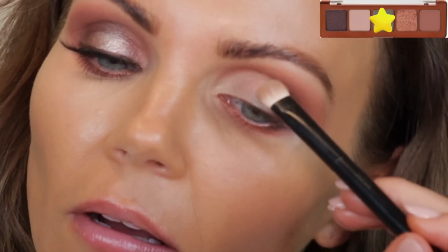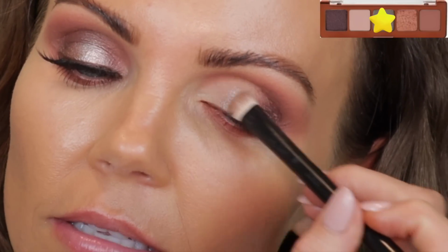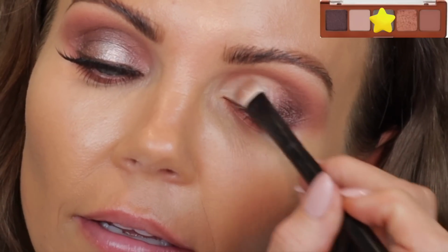Now the nice thing about that purple, it's not super pigmented. So it's dark, but it's not as dark as you think it will be, and it really blends beautifully. That purple's really pretty. Now let's go into the silver shade right here and put that on the lid dry so you guys can see what it looks like dry.